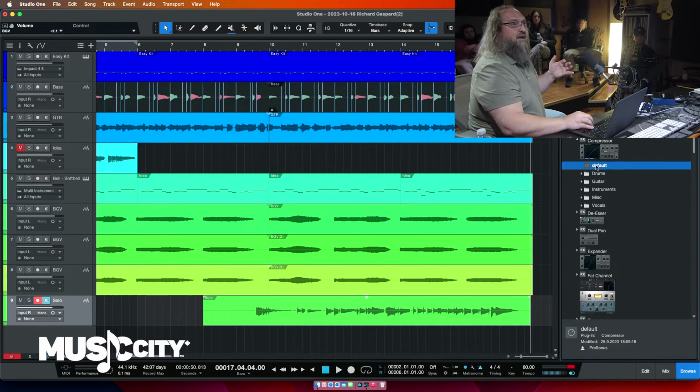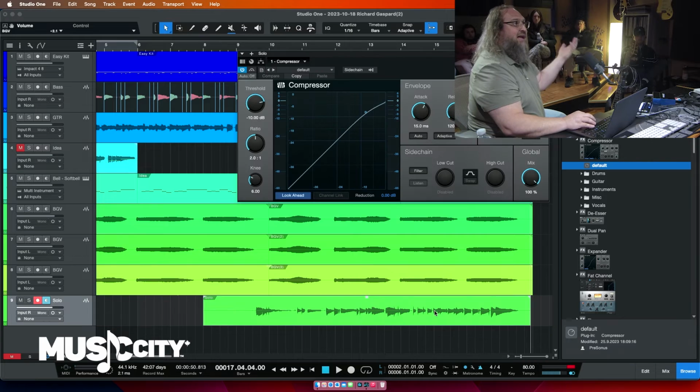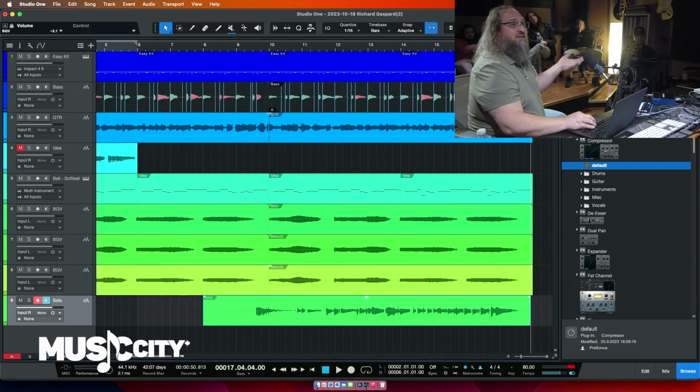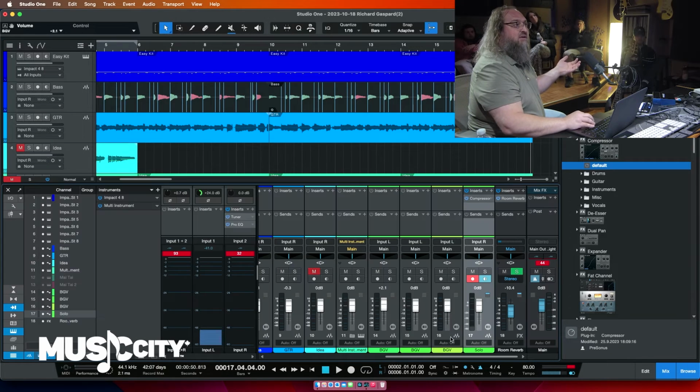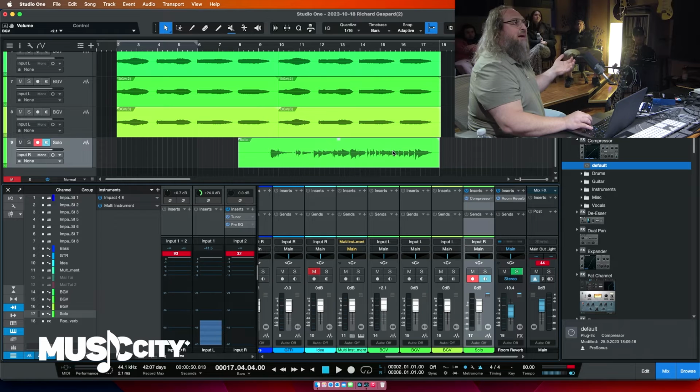All I got to do is just drag the compressor across to this, and it puts it in there. I could do it there, or I could have done it here in the mixer. You can see solo, it put the compressor on the insert. So I'm going to do a couple of things that I want you to take a look at. I'm just going to set up a loop here, which is going to make it play over and over and over again until you all want to put a knife in my face.